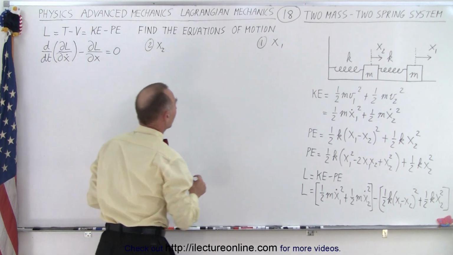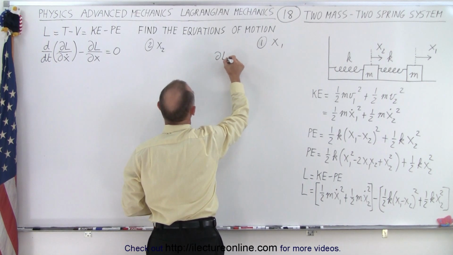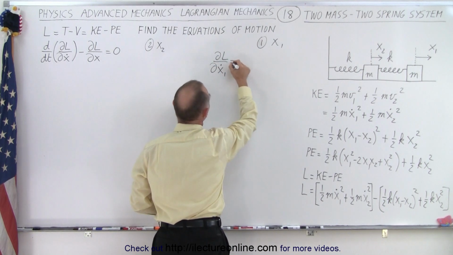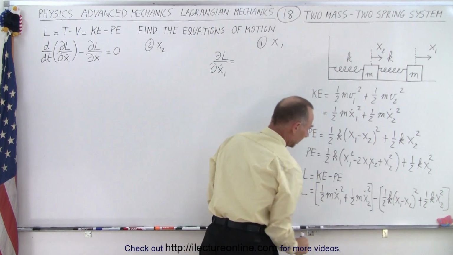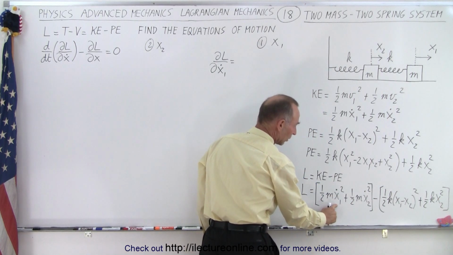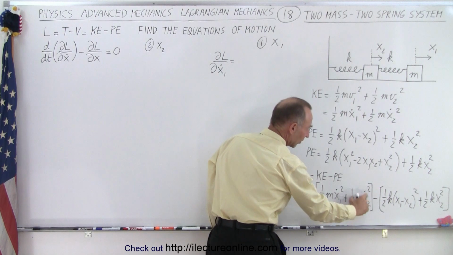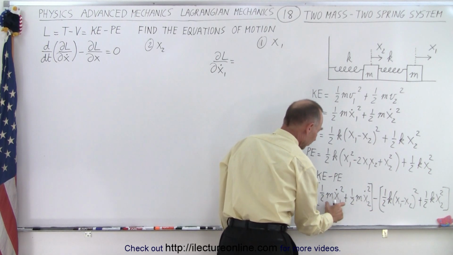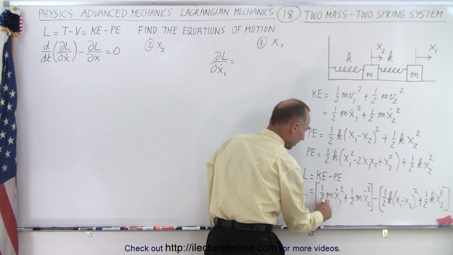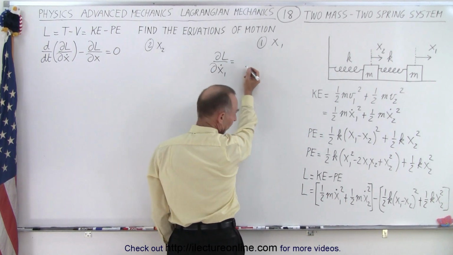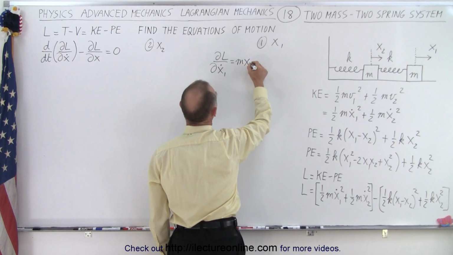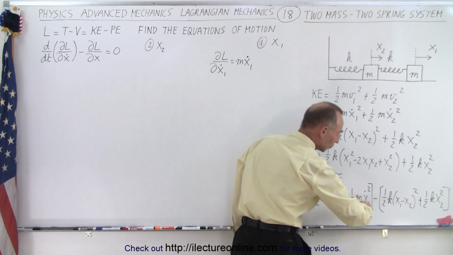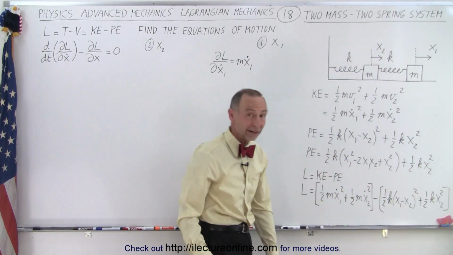So the partial derivative of L with respect to x1 dot is equal to, and so we'll look at this right here, and notice we do have an x1 dot here, but this one simply will then be taken as a constant, so we don't have to worry about it. The partial derivative of that goes to 0. So here we get 2 times 1/2, which is 1, times m x1 dot. So we have m x1 dot. That's the partial derivative with respect to x1 dot. And notice all of this here, there's no x1 dots there, so that is it.